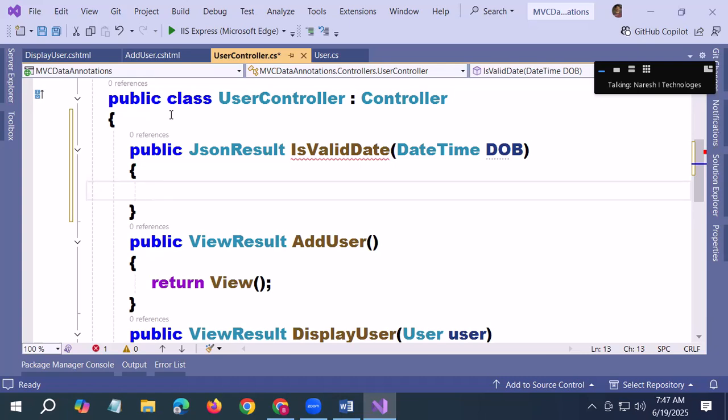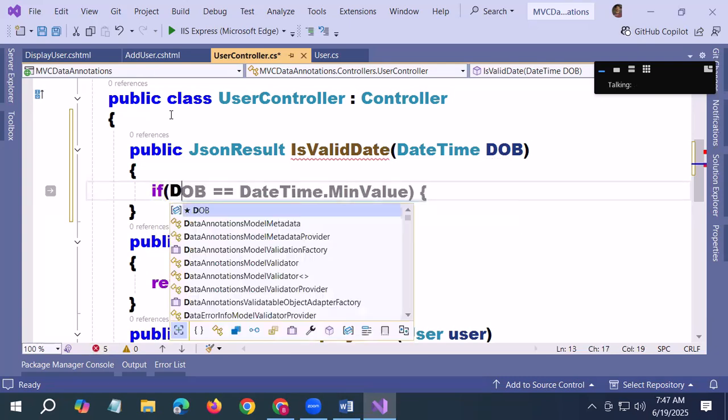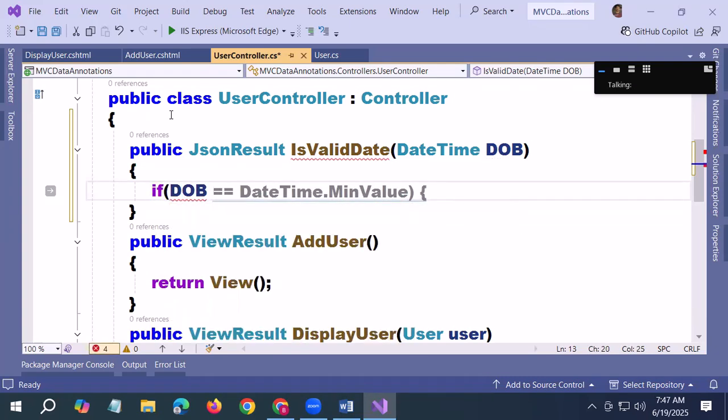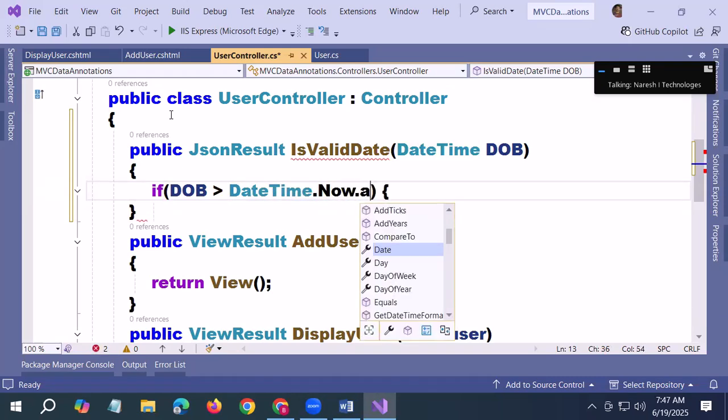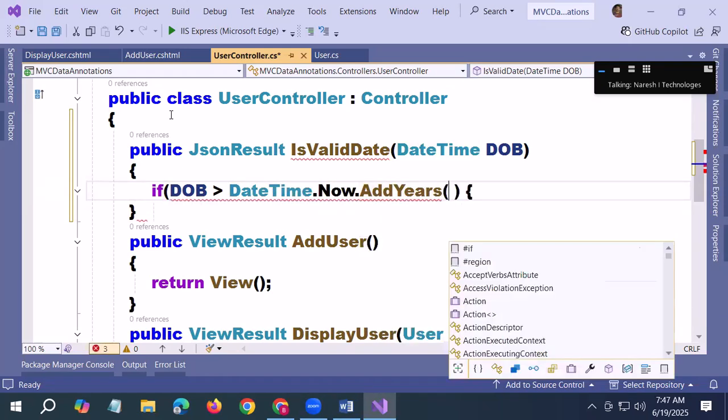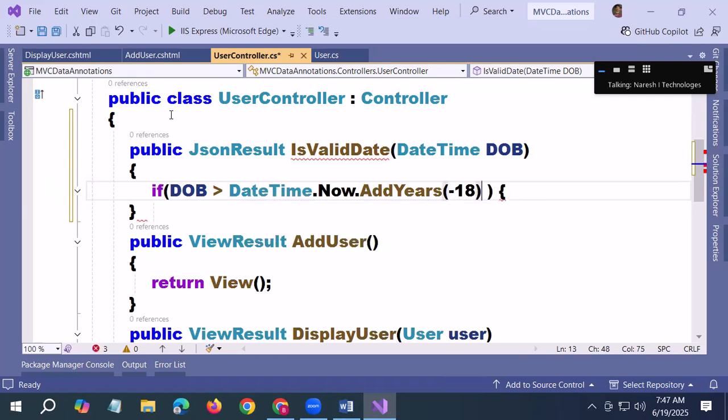How do you check if DOB is greater than what? DateTime.Now.AddYears(-18).